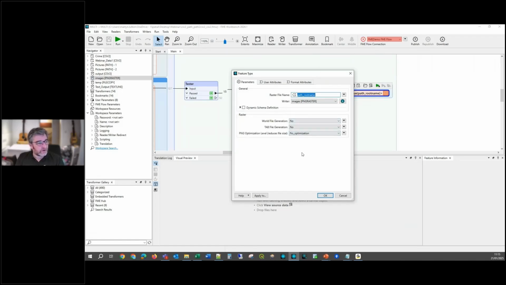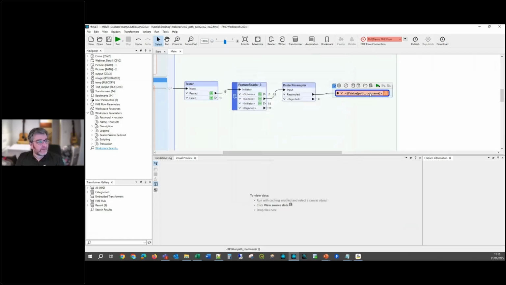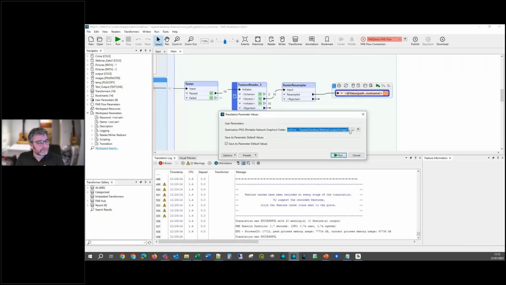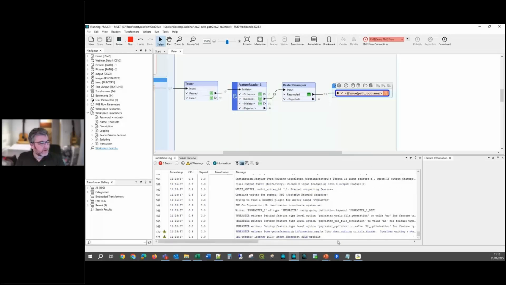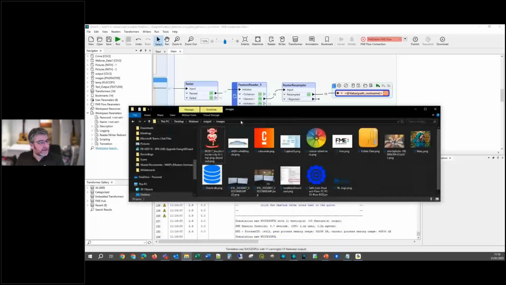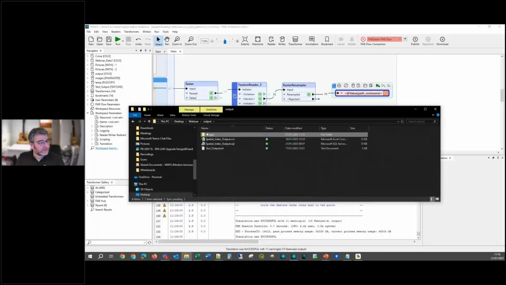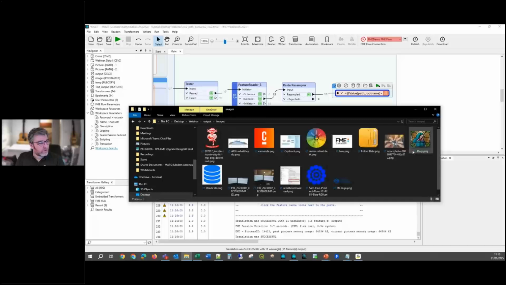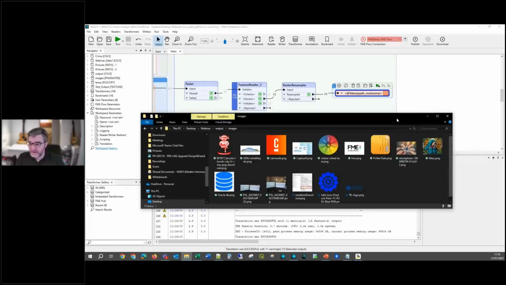We're not going to create any world files or tab files, and we're just going to run that. So we resample and we write them out. And as you can see in our output images, we've got 15 PNGs here that are all smaller in size than they were before. They've been resampled. They're of a standard format now.